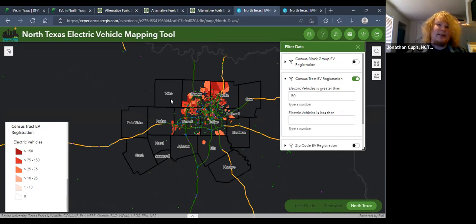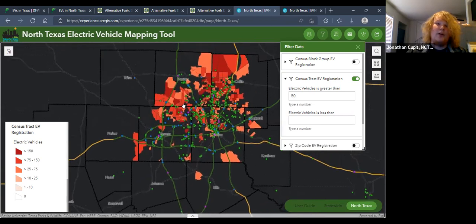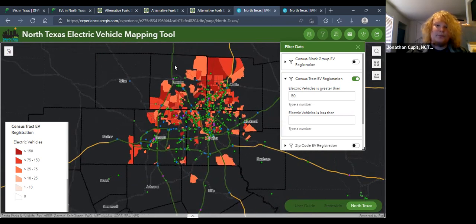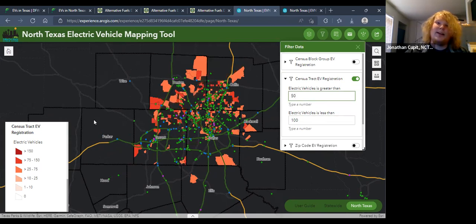And so you can see within this, much of the region is now dark, except for where electric vehicle registration is pretty heavy. And you're able to see where and how it's spread throughout the region. Maybe we also want to set an upper limit. So we want 50 to say 100 to really dig into where these electric vehicles are registered in specific pockets. And once again, that kind of updates the map. And if we want to go maybe a little broader, we could do something like 50 to 200. Then once again, that dynamically updates the map to only show the 50 to 200 range.